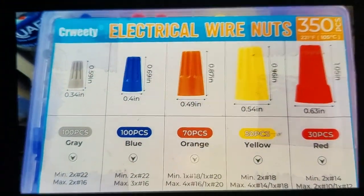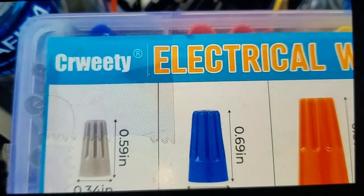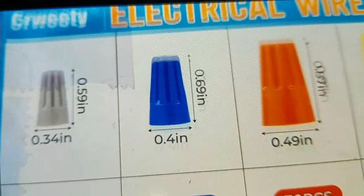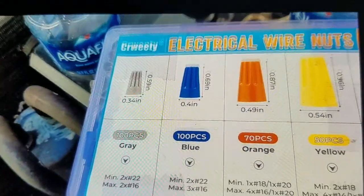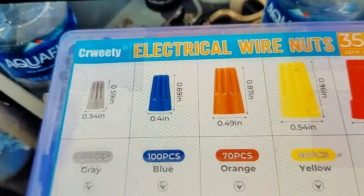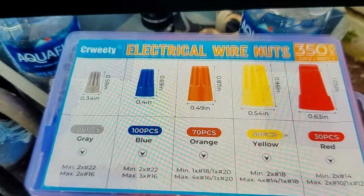I bought some wire nuts from Amazon last year. It's the brand there, CR Weedy or Crowweedy, however you say it. Anyway, I don't like them. First one that I tried to use, the outer casing came off of it when I was tightening it. I think it was the yellow ones.